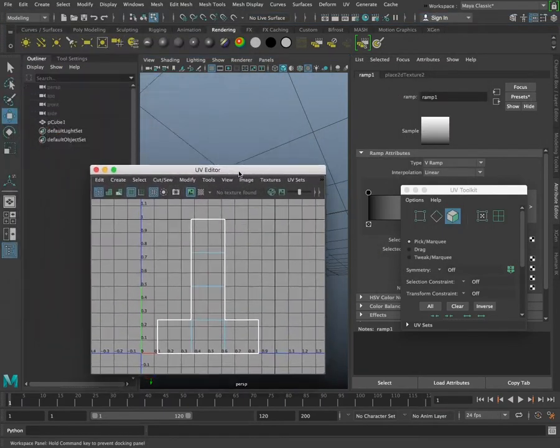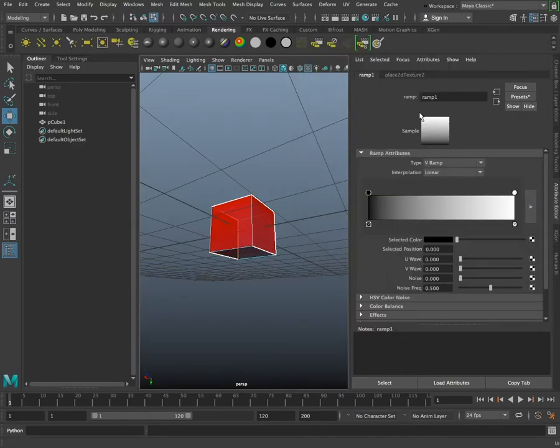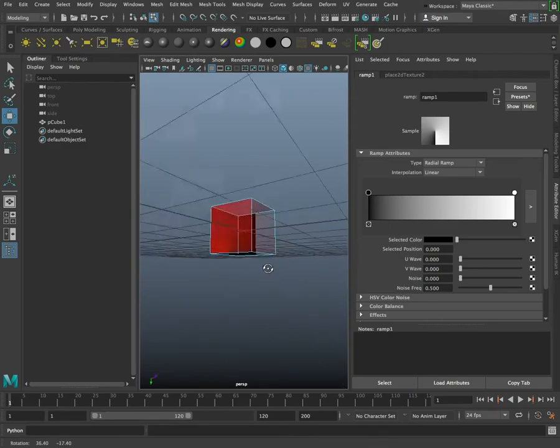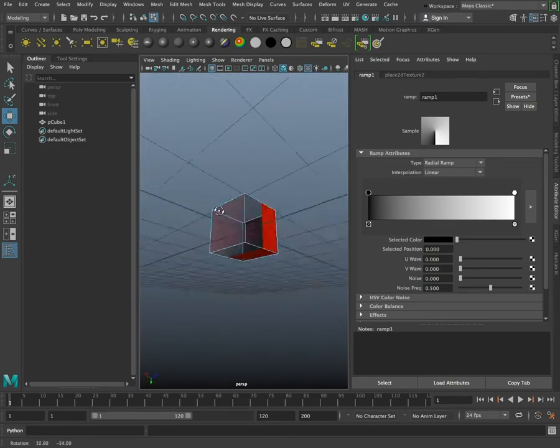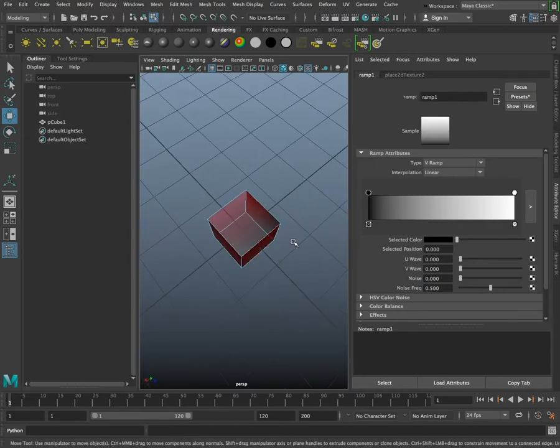So there's many different ways, and if you want to work with textures, I think you need to do some research on your own, or we'll have to have a kind of video conference and I can show you a little bit more about UVs. But this is just so you have a better understanding of how something like a texture, which is a 2D square image, fits within this UV texture editor and gets applied to a 3D object. I can change the way the ramp applies here. I can say I want it to be radial, and that will change the way it's applied to my model here. Okay, so that's the way that we would add textures to different channels in our material node.